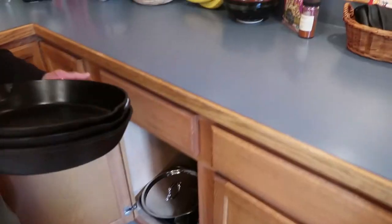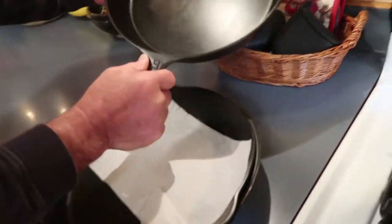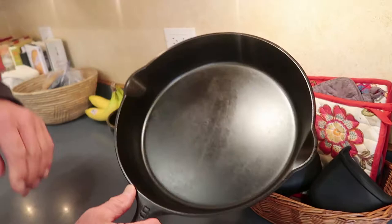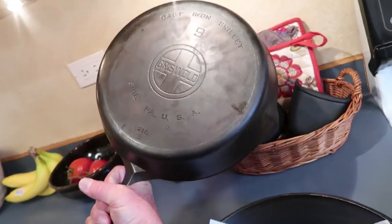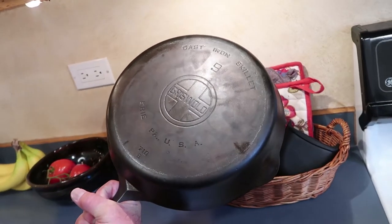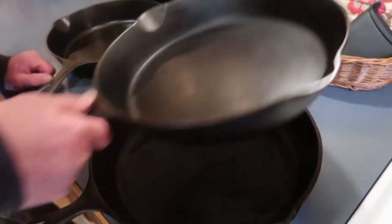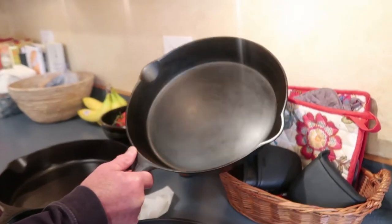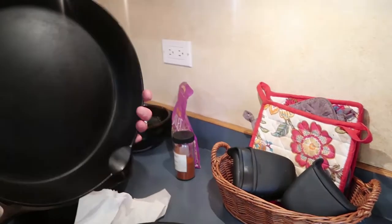Here's the nice big ones. Look at that. Oh, number nine. Gosh, look at that surface too. Wow. That's an incredibly flat and smooth surface. The big old, that's a large, that one's a Griswold. Good shape. Holy cow. I wonder what year that is. I'd be able to tell by this number, maybe. Here's a number 10. Nice big number 10. That's a great one, and that also has sort of tall sides.